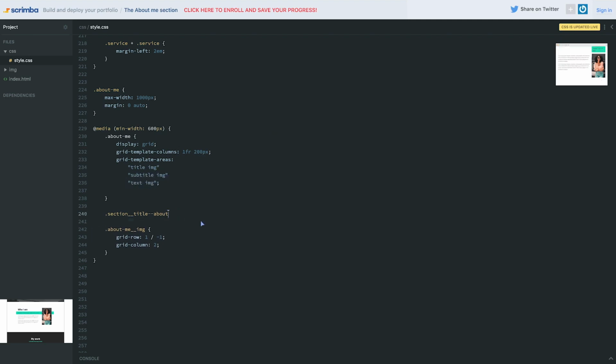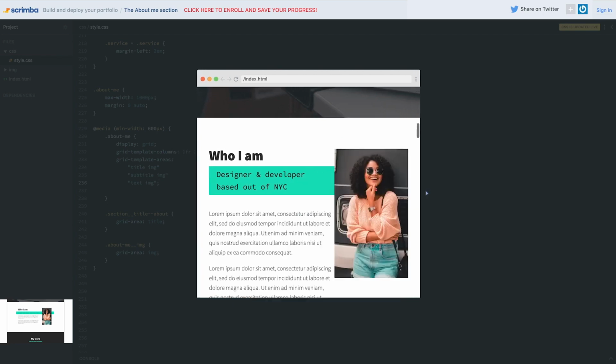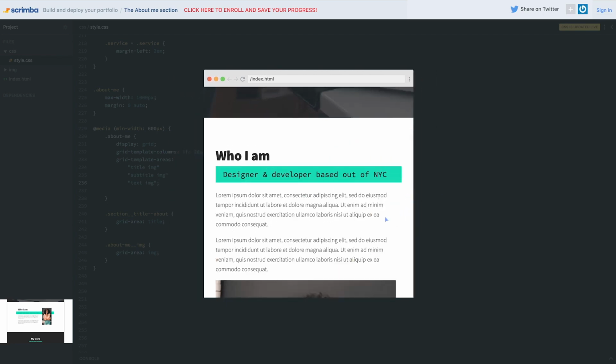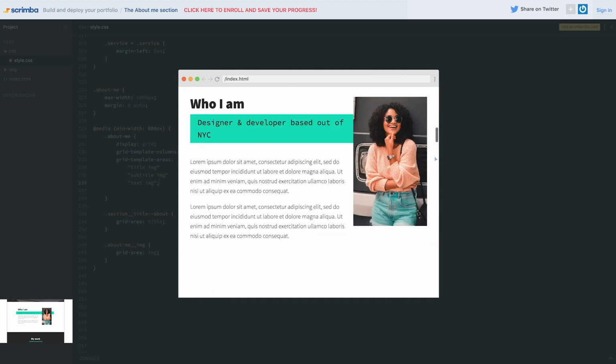I'm going to go back on this actually, and we can say that this is my grid area title. The image will be grid area image, and it really does make it a lot easier to manipulate this if you wanted to change your grid just by changing how the grid template areas are set up. We can already see that it's falling pretty much in line with what we want it to be doing, which is awesome. And at the small screen sizes, it's working out nicely. And then when we get to the larger screen, it breaks into the two columns.